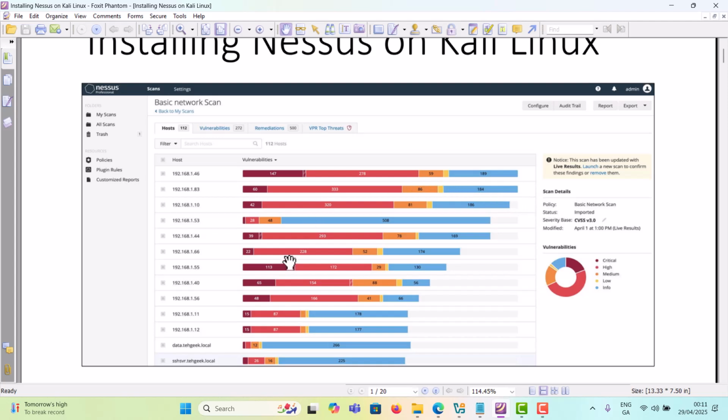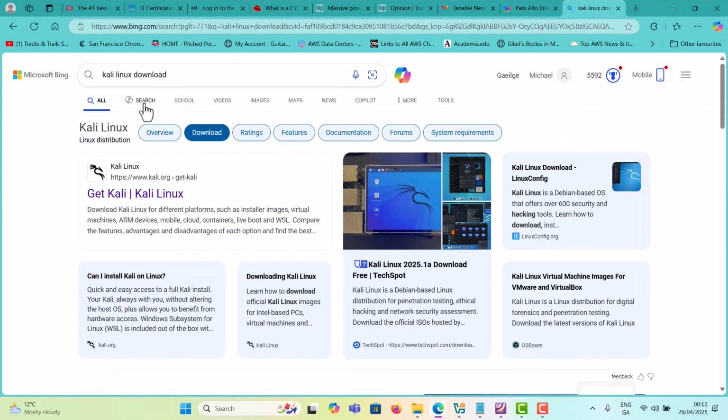So today is the 28th of April, actually the 29th, of 2025. The reason why I mention the date is because the interface of software constantly changes, so even 6 months from now or a year from now, when you're watching this video, the procedure may have changed slightly, but we won't worry about that. So anyway, to get started, the first thing you need to do is have Kali Linux.